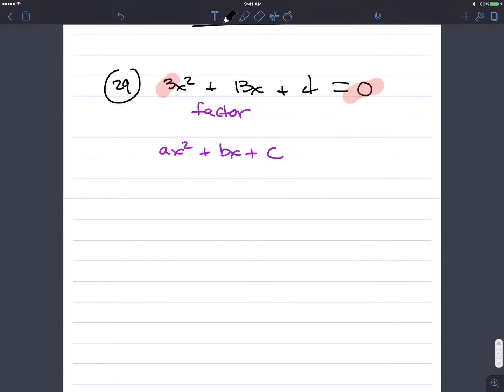You can do the trial and error recipe, or the trial and error approach, sorry. This is the one that we talked a little bit about yesterday. Some of you guys probably already know that. So if I look at factors of 3x squared, I have a 3x factor and an x. I now need factors of 4. So I looked at these first factors. I need a factor of 4 now. What are factors of 4? 1 and 4 and what? 2 and 2. Is that true?